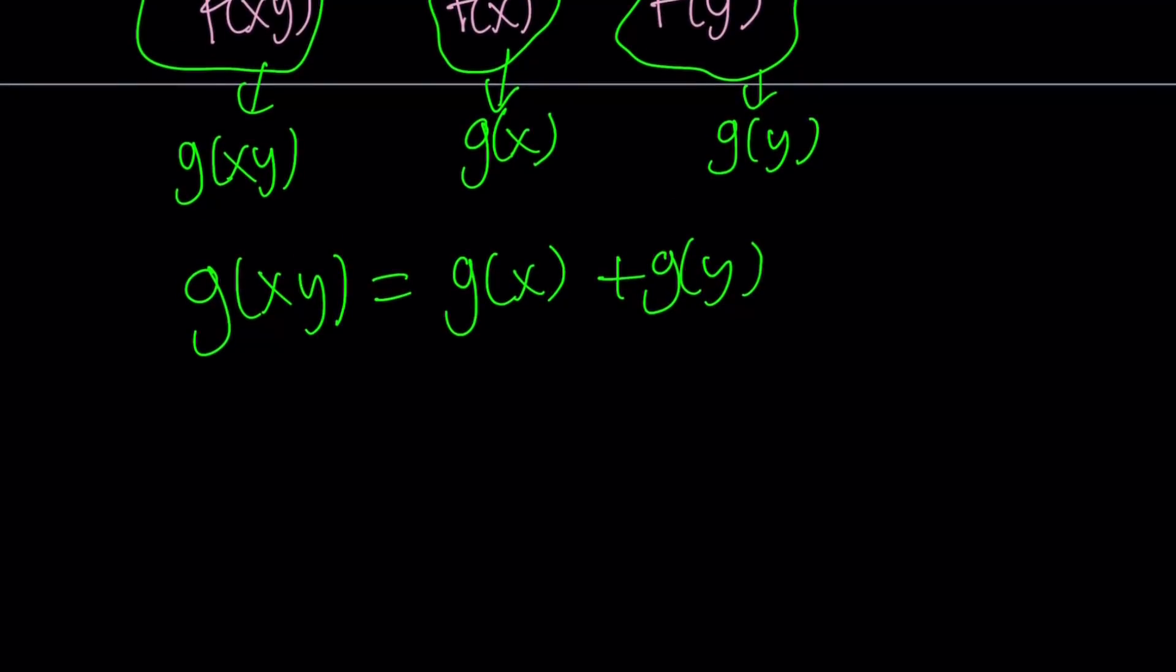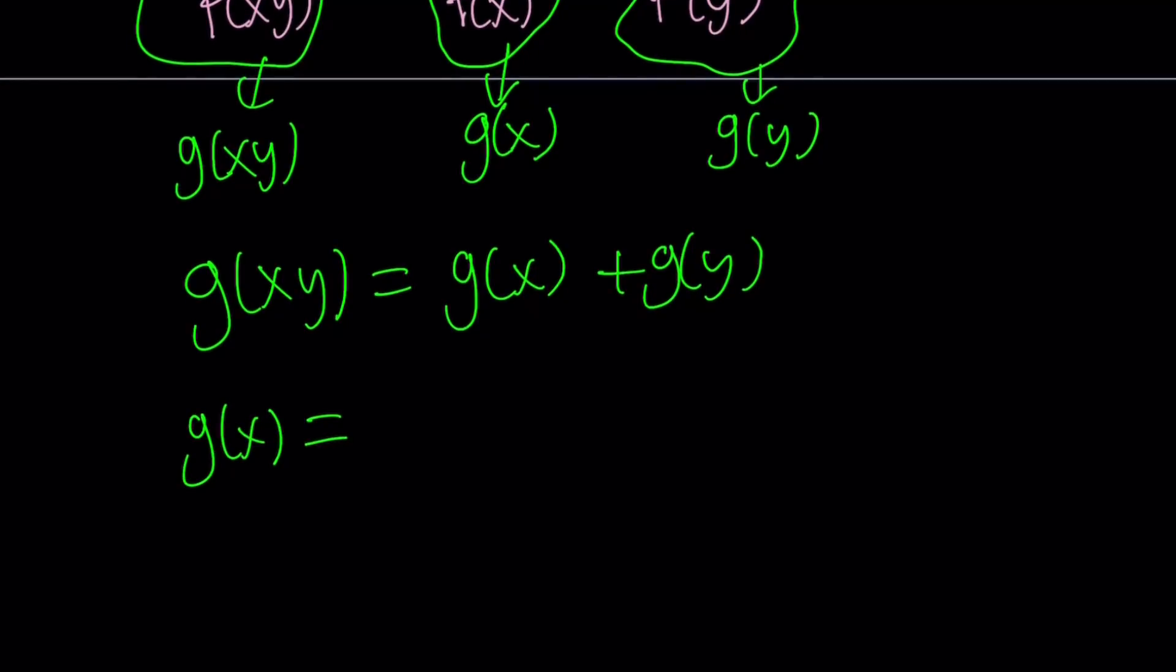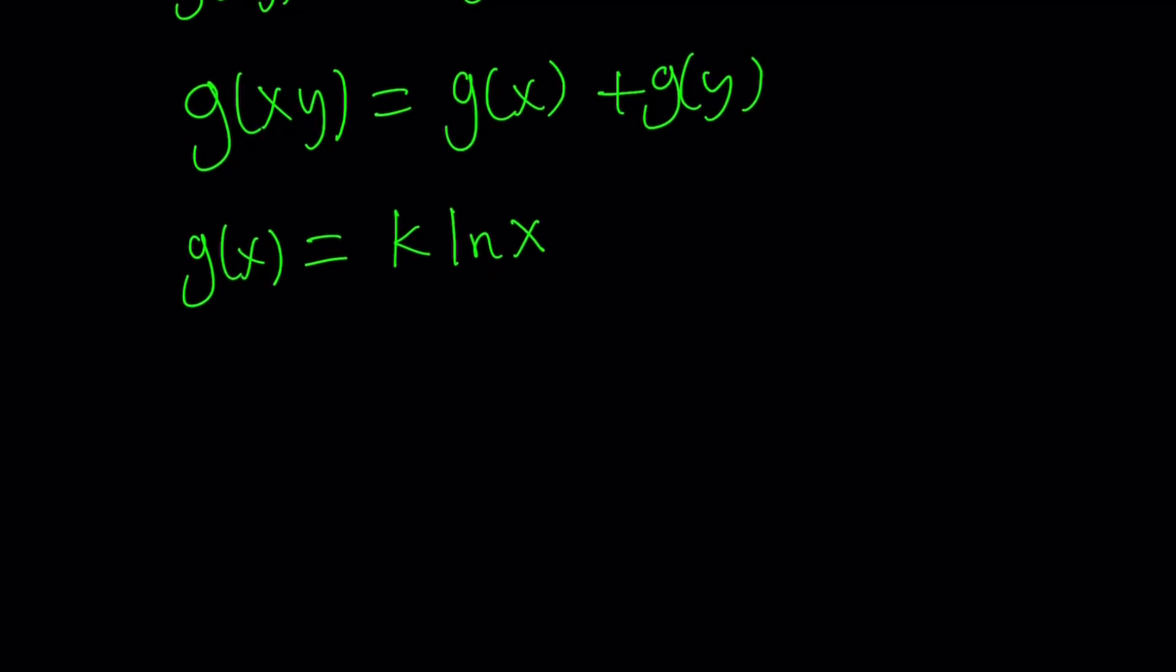But anyways, to keep a long story short, and I know I talk too much, this function can be written as k times log of x. And in this case, it could also be ln. I mean, it doesn't matter which base you use, because k times ln x can be turned into another log, because k is arbitrary constant, and by using a constant, you can change the base. This works, because if you add k ln x plus k ln y, you're going to get k times ln x plus ln y, which can be written as k times ln xy. Of course, under certain conditions, x has to be positive, y has to be positive, so on and so forth, all those details.